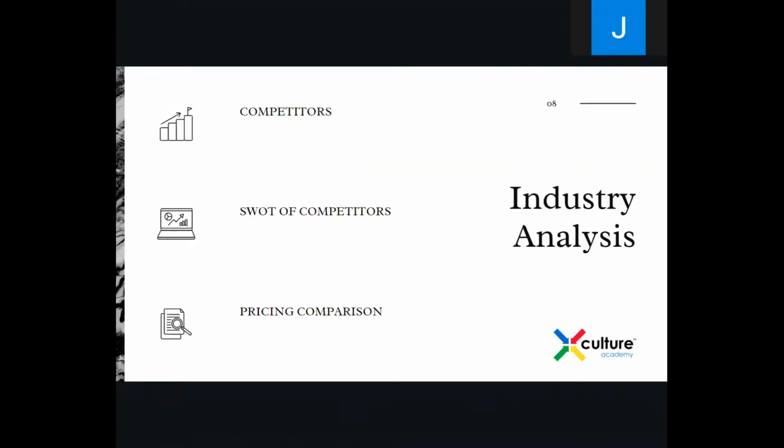Then for the industry analysis, you can talk about the competitors that you found and why they are the main competitors of the client. And if you do a SWOT analysis or any other analysis of the competitors, you can talk about your findings. You can show some details, and same for the pricing. And if you did any surveys, then you can give a short description of the data that you found.